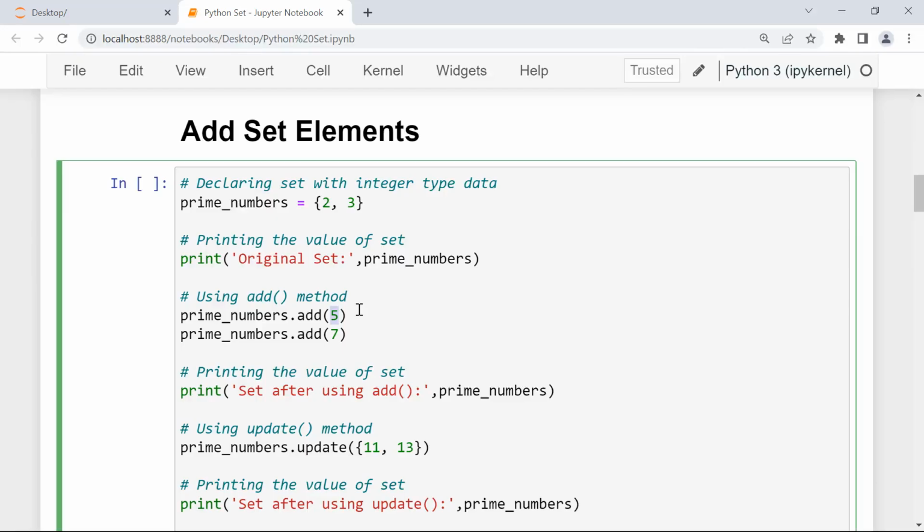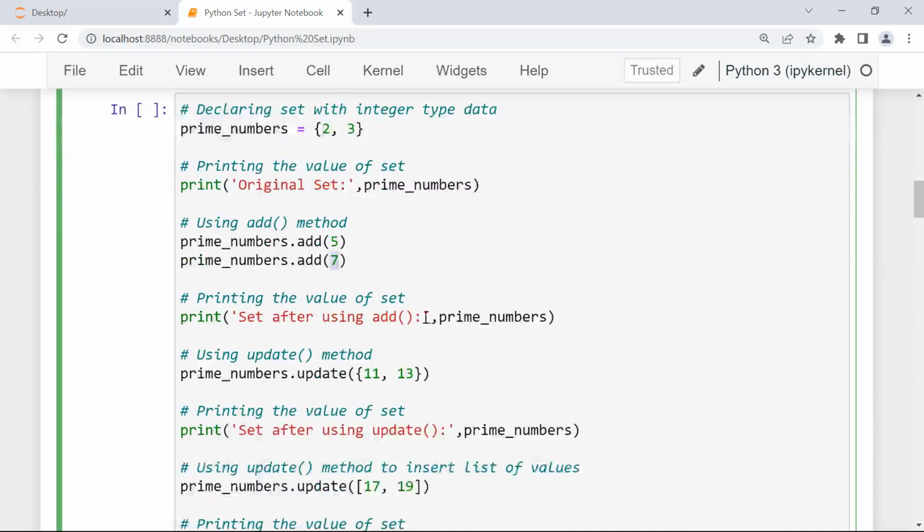In the same way, I have done this again, and the next time I have defined 7 as an argument. After these two operations, I am again using the print function to print the value of the set so that we get to know whether the set is updated or not. After this, I am using the update method. In the case of the update method, I am passing a set. In this set, I have defined two elements, 11 and 13.